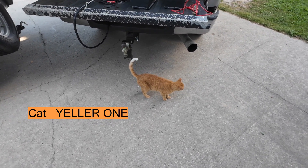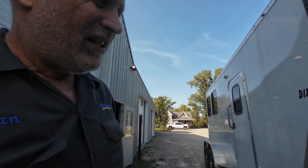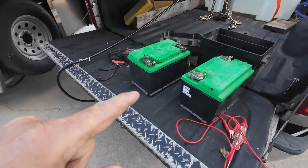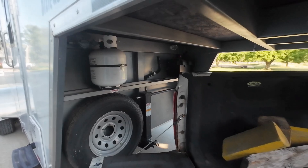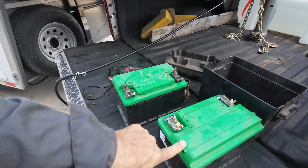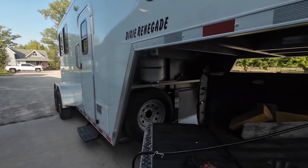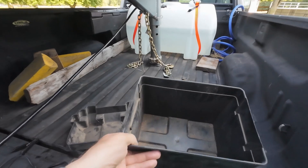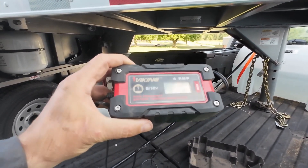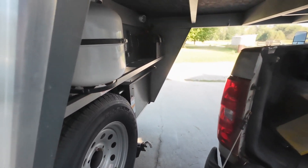We are back at it tonight on Gene's trailer, getting a little help from Yeller 2 — always got the kittens out here helping me. Tonight's mission: we need to put some temporary batteries underneath there for Gene. As I mentioned before, this winter I'm going to go put some solar up on top and put large AGM marine batteries in here. These are just some batteries I took out of this truck this spring — put a charger on them and they seem like they're going to hold. They'll get her through for the next month or two. Got to get another battery box put in there, and then I'm going to put a battery charger on there so Gene can put it on the charger a day or two before she goes to make sure the batteries are at their peak.